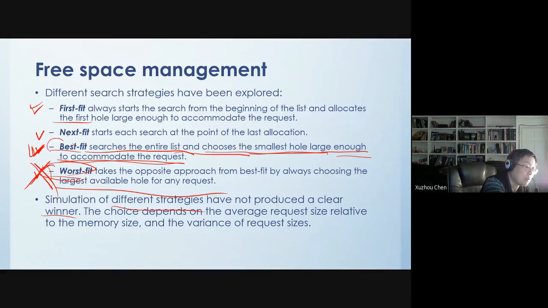But between the best and the first or next, it's really hard to say which one is better. It depends on your criteria. If you think performance, the speed, is very important, then first fit is probably not bad. And if you think the memory arrangement is the most important, then you can use best fit, right?